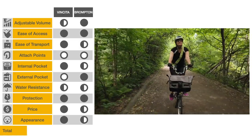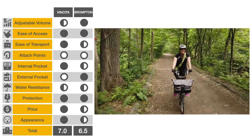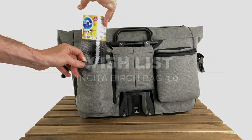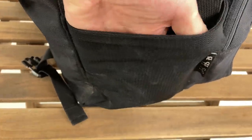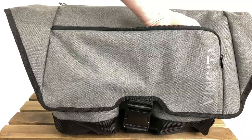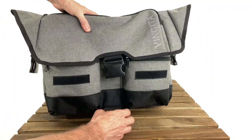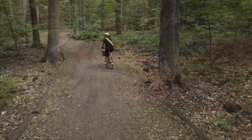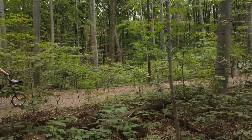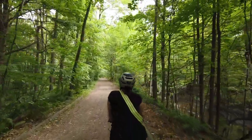In our comparison, each factor is only worth one point, but your decision matrix may weigh some features more highly, such as external pockets and price. We do have a few items on our wish list for a possible Birch 3.0: larger external pockets particularly at the rear, potential side mesh pockets, a larger front flap pocket even if it means removing the top access zipper, and relocating or removing the front velcro straps as they're ineffective once the bag is filled over 50%. We wish to thank Vincita for providing the Birch bag for our honest evaluation. We hope your Brompton front carrier block can easily transform into a launch pad for a new set of adventures — the only thing you need to add to the right bag is some imagination.